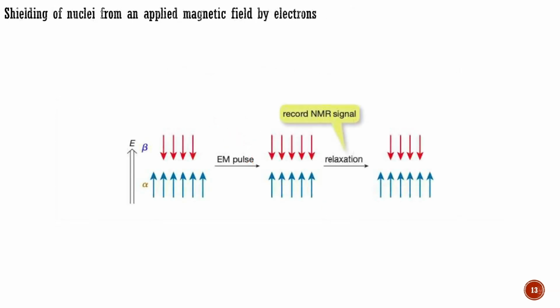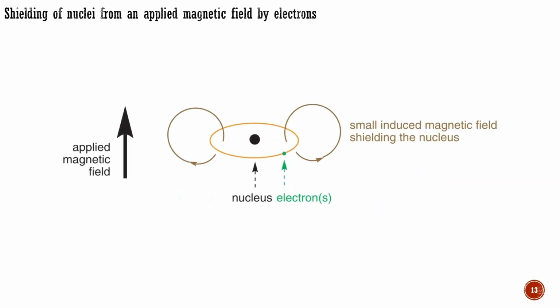The variation in frequency for different carbon atoms must mean that the energy jump from nucleus aligned with to nucleus aligned against the applied magnetic field must be different for each type of carbon atom. The reason is that the carbon-13 nuclei in question experience a magnetic field that is not quite the same as the magnetic field that we apply. Each nucleus is surrounded by electrons, and in a magnetic field these will set up a tiny electric current. This current will set up its own magnetic field, rather like the magnetic field set up by an electric current moving through a coil of wire, which will oppose the magnetic field that we apply.